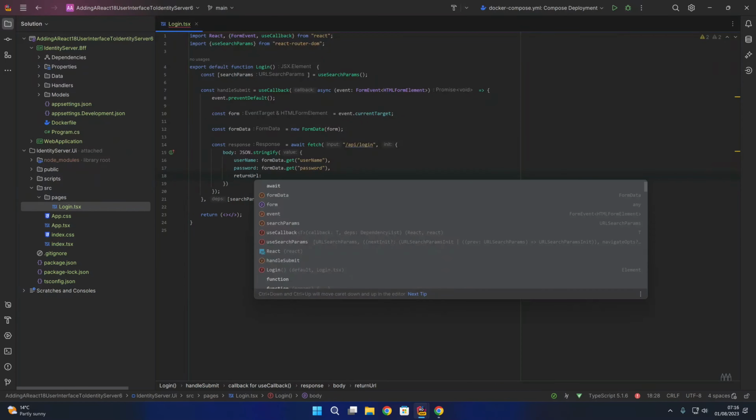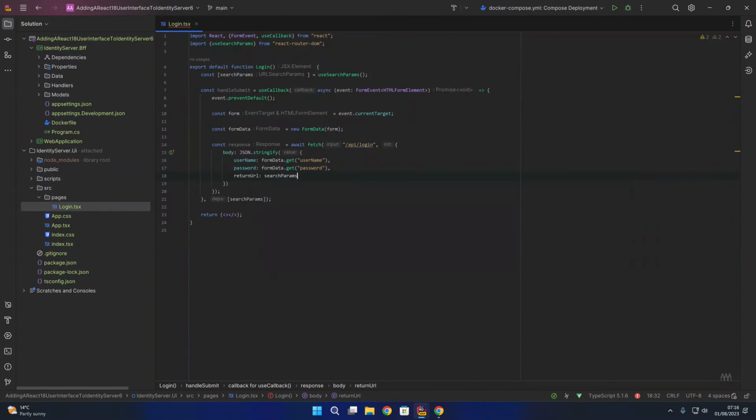And then last but not least, we're going to say returnUrl, and that's going to be searchParams.get, and then returnUrl. That will get the username and password from the form data of the submitted form, and the return URL will be retrieved from the query string with the useSearchParams hook from the react-router-dom package.